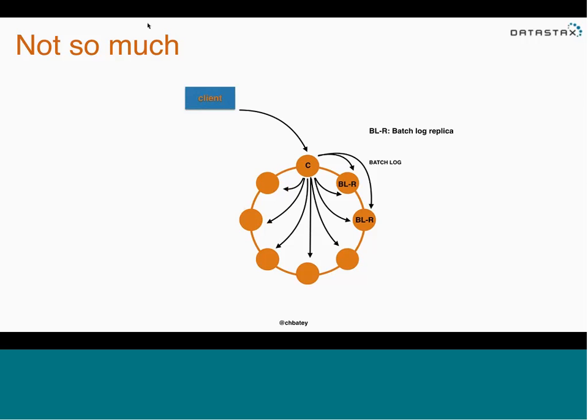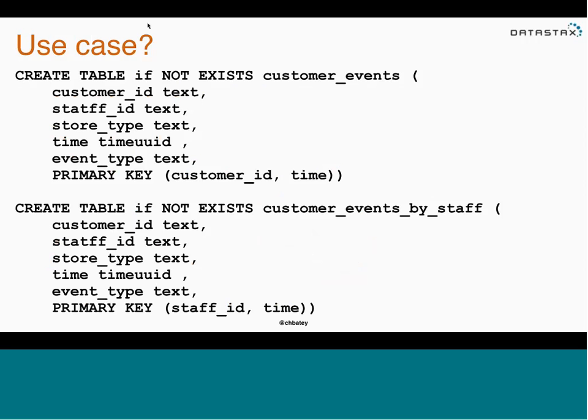So that's the use case. But if you try to use these for a performance gain, then you're going to see we're actually doing vastly more work than unlogged batches. Okay? So we're going to see even worse performance. And of course, the use case is this. It's not for inserting lots and lots of rows in the same batch. It's for when you want to keep 2 tables in sync.